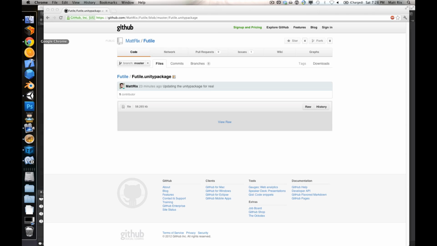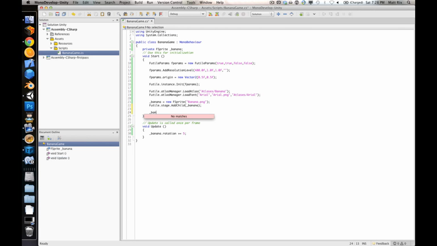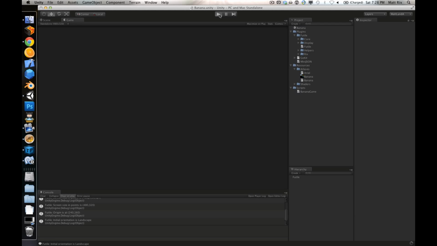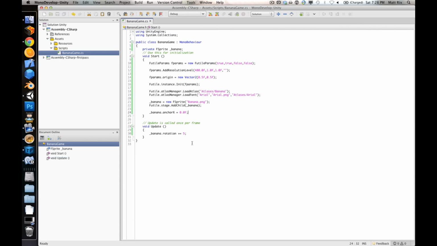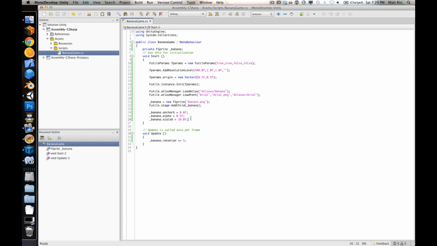Or I can do a lot of interesting things. I can go to the code and set, let's say, banana.anchorX, the actual anchor position on the sprite. I can set it to the far left side of the sprite. So now when we spin this banana, it's actually spinning around the left edge of it. Or I can set the banana alpha to 0.5, so it's semi-transparent. And I can set the scaleX to 10, so it's scaled really far in the X dimension. And so now we have this crazy stretched out banana. And all of this is running at 60 frames a second. In the video you're watching of the screencast, it might not look that fast, but it actually runs quite well in Unity itself, and actually on iOS devices and all that stuff.